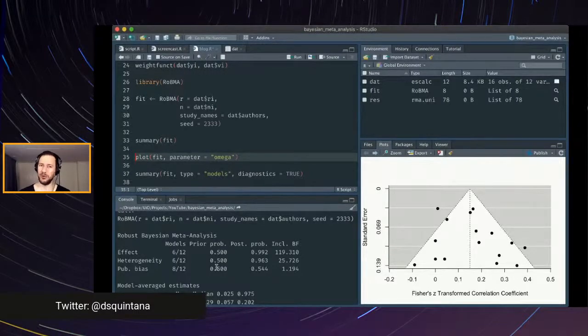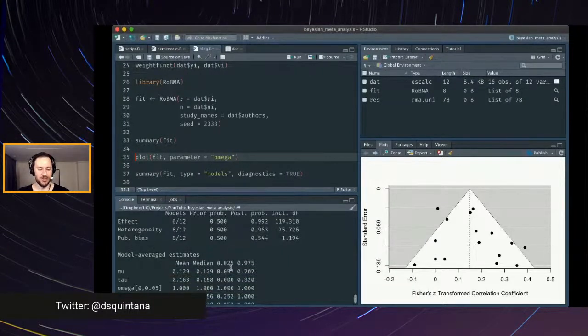Typically, like I said before, one benefit of Bayesian or Bayes factors is that you don't have to rely on thresholds. But at the same time, when you look at this, you wouldn't be too confident actually saying there is publication bias, with only 1.2 times more evidence. So this, I would say, wouldn't be very, very convincing.